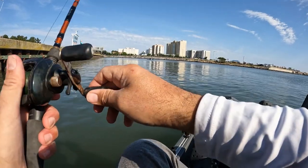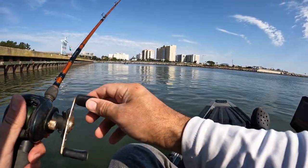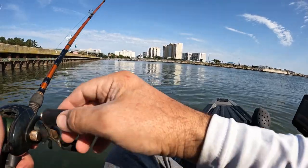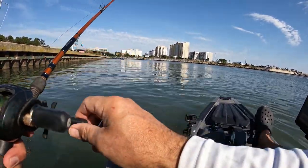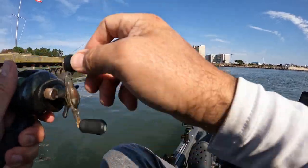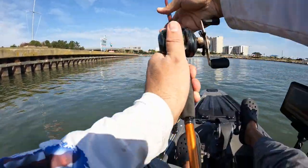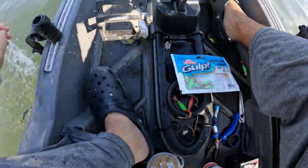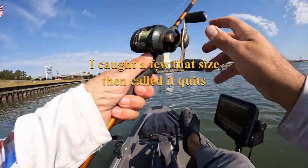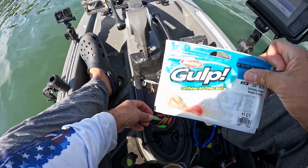Fishing right along this wall — a lot of bait fish swimming around here. Whoop, there's a hit! Fish on — still on, yep, I got something on. There's something small. There's a trout! Let me wet my hands — little trout. If you look in this little container here, these are all the gulps and all the tails are gone. Down to my last one.